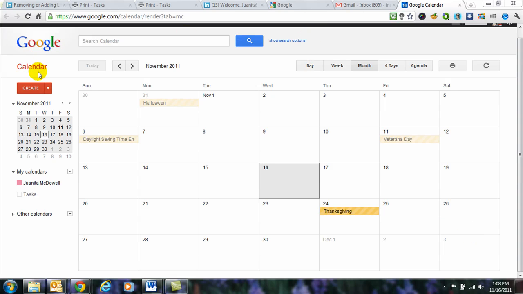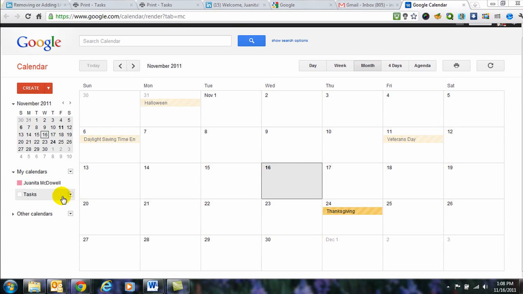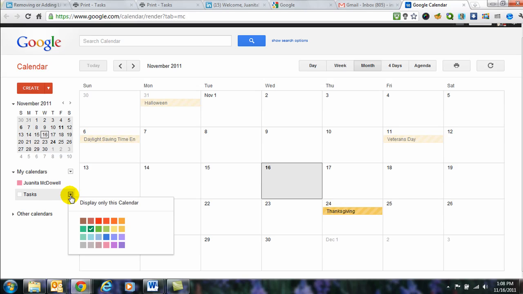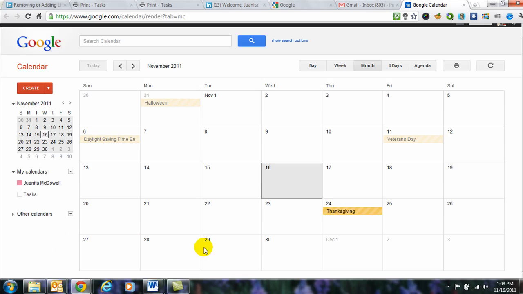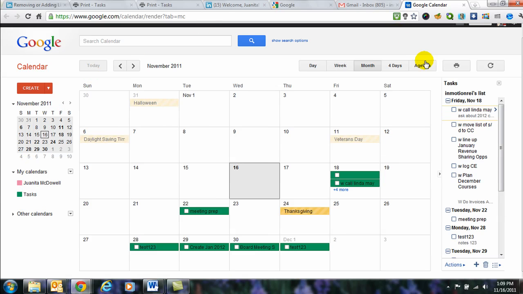You're going to go to Google Calendar. I understand the question because quite often people come here and think it's just a calendar view. If they go to task and click this drop-down box, the only thing they can do is colorize their task. So what you really want to do to start creating tasks is click in the box. Now you can see your task list right over here on the right side.